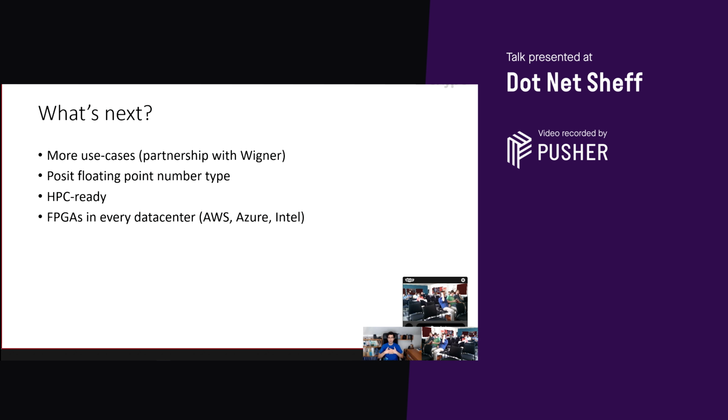We are also working on making Hastlayer high-performance computing ready by supporting bigger, faster, high-end FPGAs. And it seems that FPGAs are also coming into every data center out there, so that's good news. AWS already offers FPGA virtual machines. As mentioned, Azure already has FPGAs, well, not yet publicly available. And Intel, as of about 2 years ago, I think, is an FPGA manufacturer as well, because Intel acquired Altera, the then second largest FPGA manufacturer. Well, now we can purchase Intel FPGAs. And what we hope for, and what they are actually not just planning to do, but are already in the process of rolling out, are CPUs built together with FPGAs, which will open up a whole new lot of possibilities.